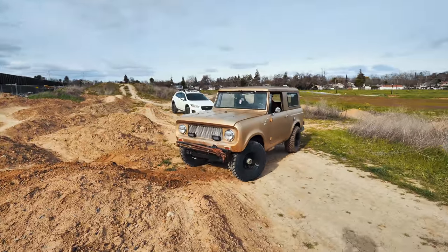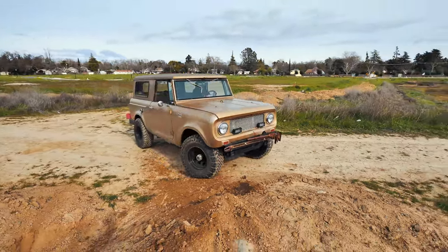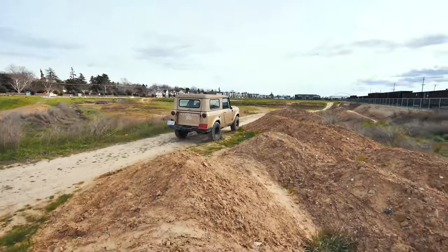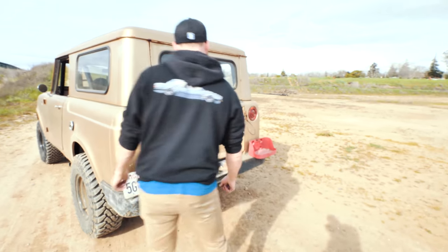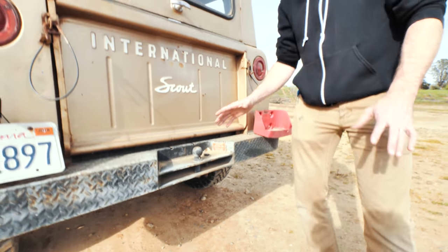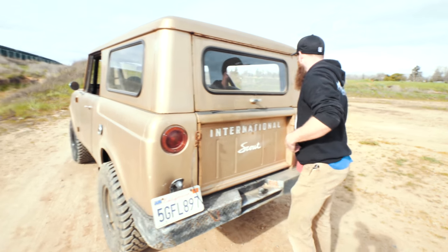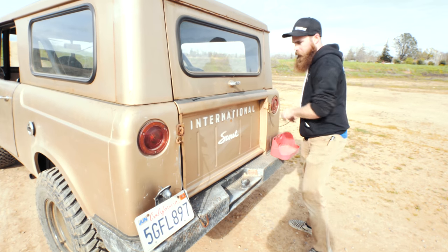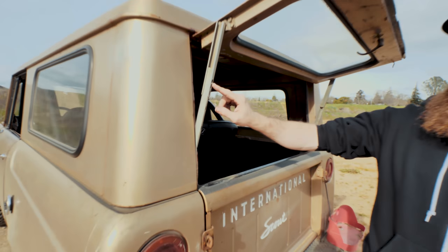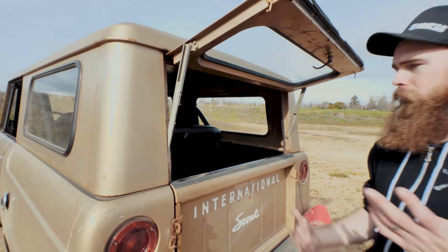There we go. Dirt is super loose, but definitely a really cool truck. Old school bumper — this is actually made in Woodland, California or Albany, Oregon. This is an original CA car at the old license plate. These are pretty rad — you got the little hooks for the tailgate on this thing, which is a little different on the old school cars. Another really cool thing is that this actually stays in place. Look at this little mechanism right here — it actually goes up, boom, keeps in place. You can actually lock the window in place too if you want to drive down the street like that.